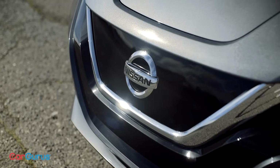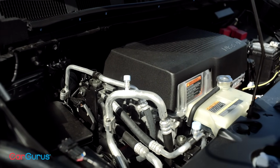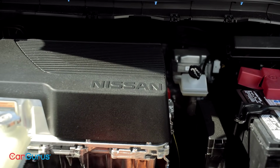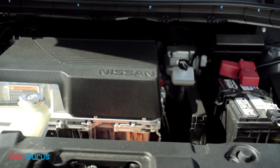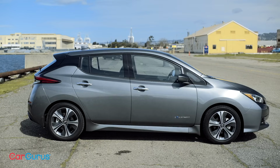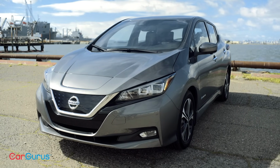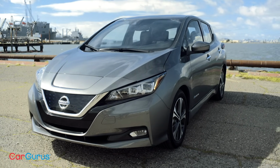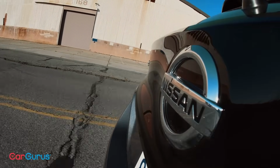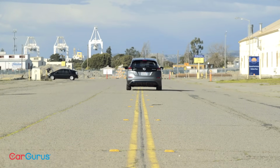But the big news this year is the Leaf Plus with its 226-mile range and more powerful motor. It's expected to command a $5,500 premium over the Leaf's base $30,000 MSRP, which means it comes within just a couple of $1,000s of competitors like the Bolt. But there's a problem. The Bolt's range is 240 miles, and the Kona Electric is reported to be 260, and let's not even talk about the Model 3. $5,500 is a lot of extra money to still come in 4th or 5th place with regard to range, and to me, that means an SV trim with 150 miles of range for $7 or $8,000 less than an equivalent Bolt starts looking very attractive.